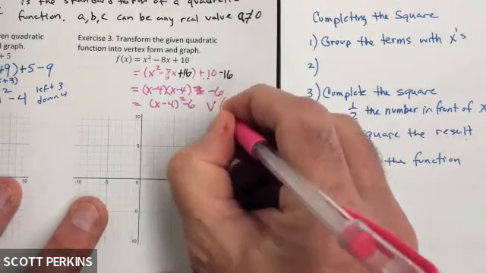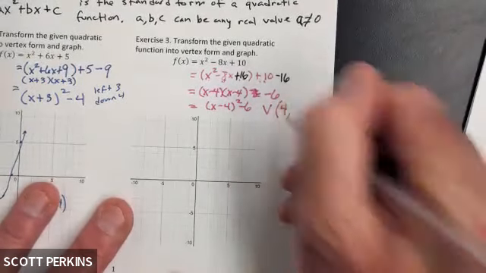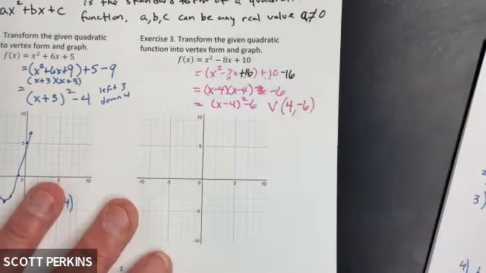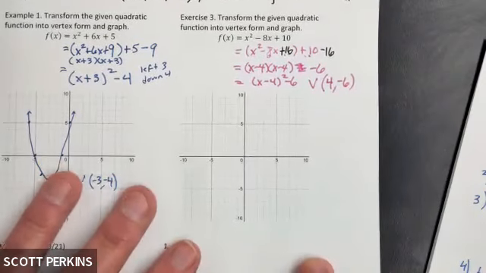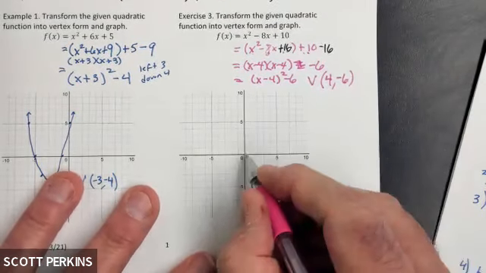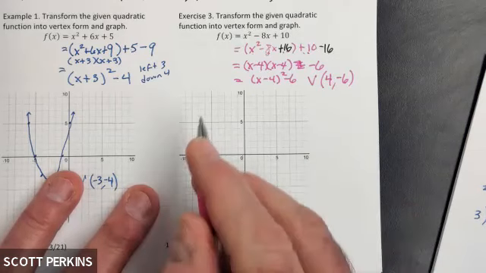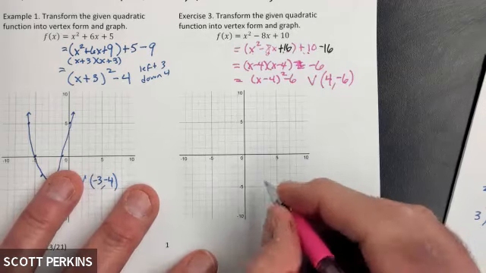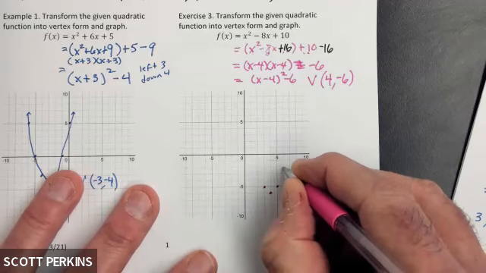So that means my vertex, when I go right 4, that is the positive x direction. So 4, and then down 6 is the negative y direction, so -6. So I'm going to take the whole graph, right 4 and down 6. So here goes. Right 4 and down 6 is where my vertex is going to be. And then if you have to draw the basic graph, that is fine. You can sketch that in a little bit lighter or draw it dotted, whatever you need to do. And I'm just going to go ahead and complete this graph.